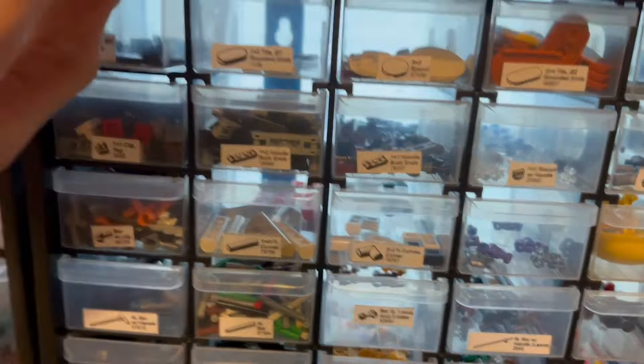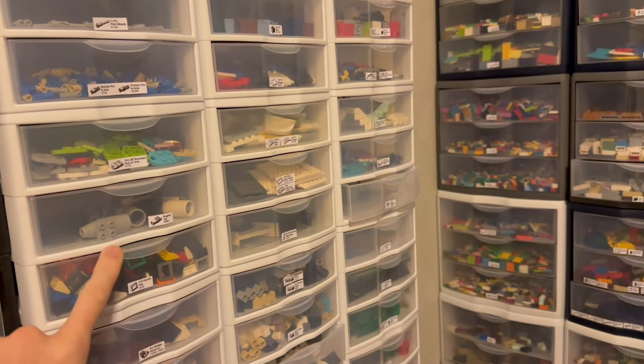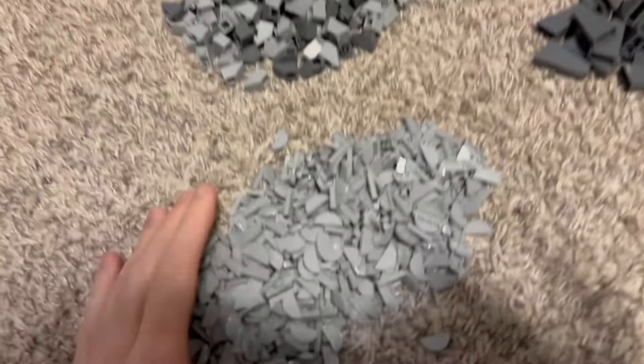Welcome to Dust Off The Bricks. I've done a few things on the zoo, but for now I'm going to be talking about the PAB haul that I got from Lego today. Obviously I had to get a bunch of these. I was worried about how many I ordered - 500 of these. I was actually worried that 500 probably wasn't going to be enough.